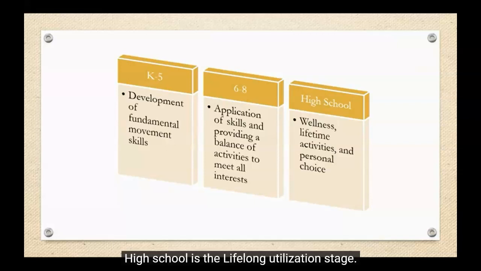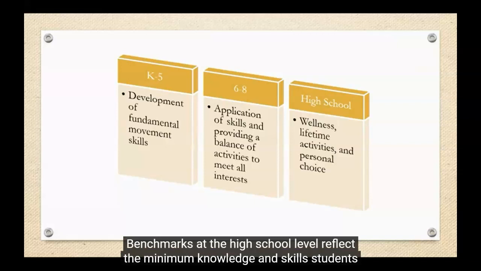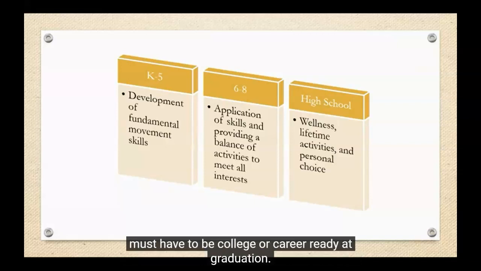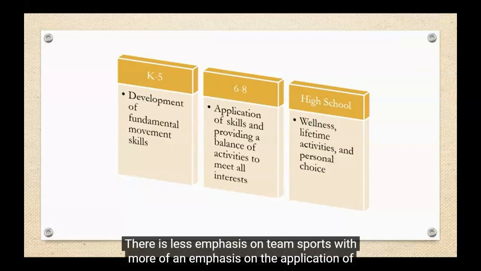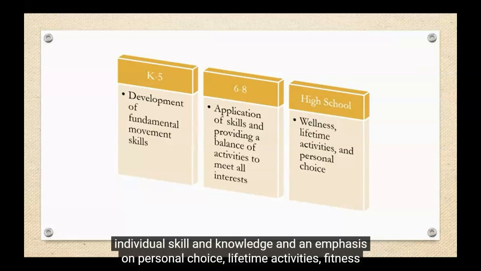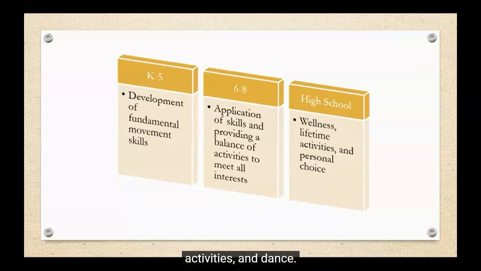High school is the lifelong utilization stage. Benchmarks at the high school level reflect the minimum knowledge and skills students must have to be college or career ready at graduation. There's less emphasis on team sports with more of an emphasis on the application of individual skill and knowledge and an emphasis on personal choice, lifetime activities, fitness activities, and dance.